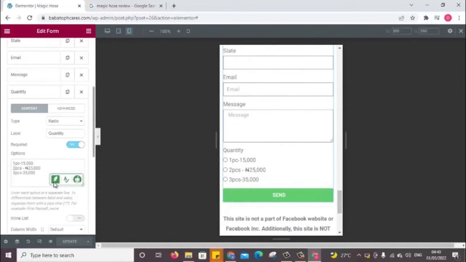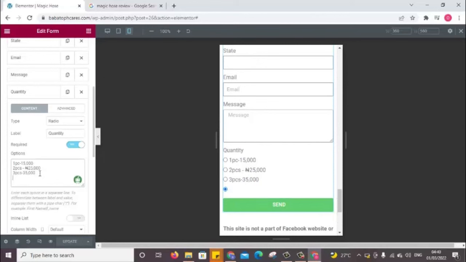In case you don't know, suppose you want to do this and you don't know, let me just enter it. Let me say maybe 4p6. I want it to be 4p6. I put dash. If I put dash, maybe I want to sell 4p6 for 39,000. I put 39,000.